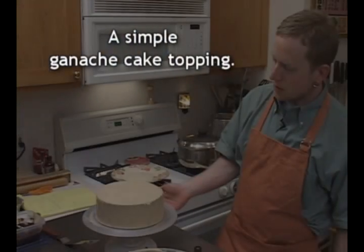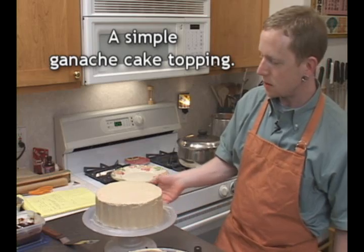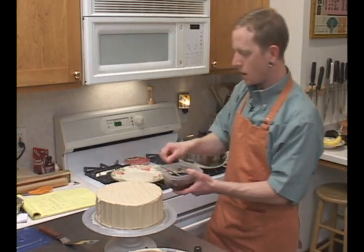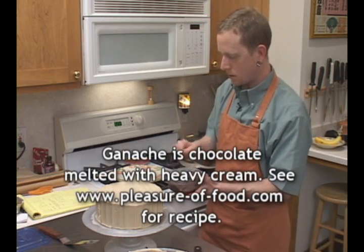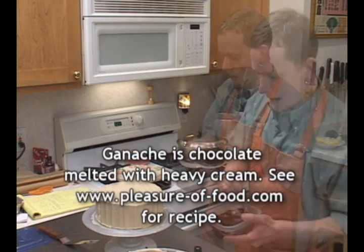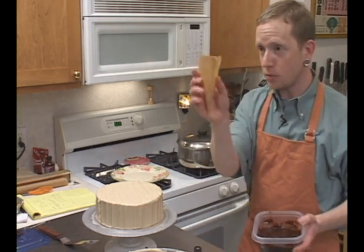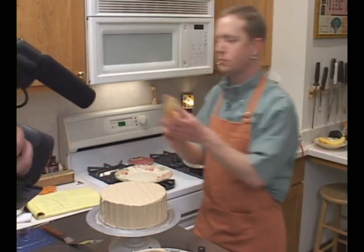There's nothing on the outside of this cake that suggests that there's chocolate. So I have a little bit of ganache here that is nice and soft. It's got a nice texture. It's going to pour. Now I have a paper cone. Let me show you how you make this.